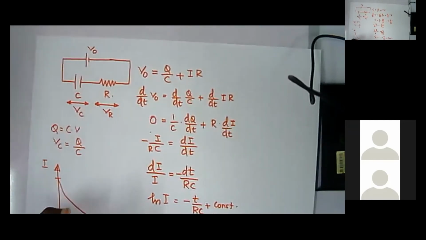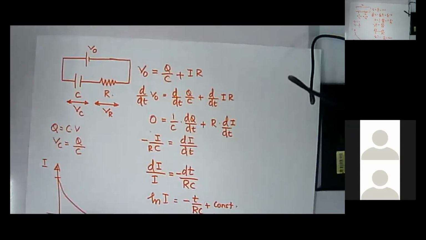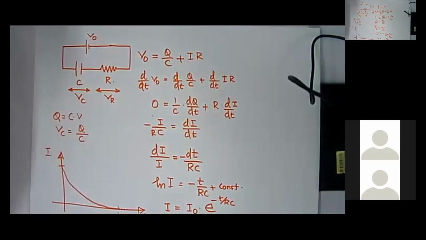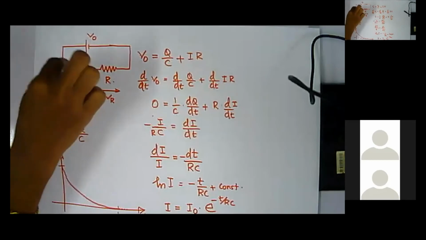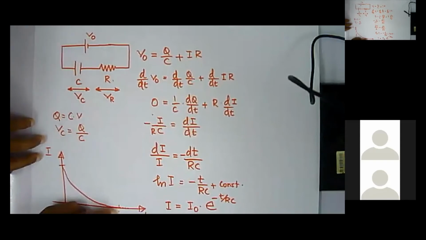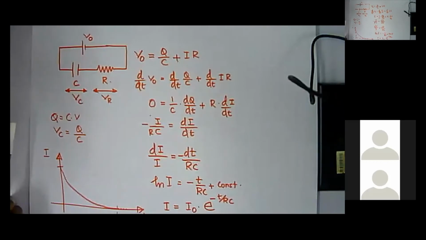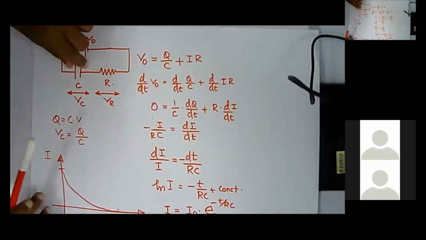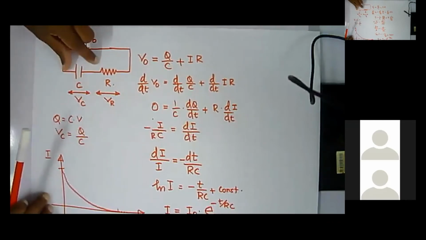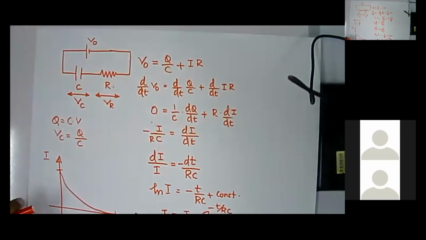So we can say that if a capacitor is connected to a DC source, at initial conditions, assume that the capacitor does not have any charge. Until it is fully charged, there will be a small current. When it is fully charged, there will not be any current. It will be completely open circuit. So a capacitor connected to a DC voltage can be considered an open circuit once it is fully charged.